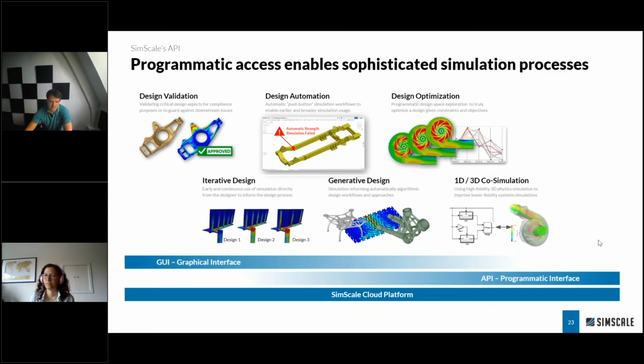Where, let's say, desktop simulation software or graphical software doesn't help you much anymore. And the last use case I want to quickly suggest, and maybe also offer some inspiration for Q&A later, is digital twin operations. This is becoming more and more common and interesting for many of our customers, where you put a product out in the world, collect sensor data, and you actually want to see how well the real product performs in the real world, having real environmental impacts and so on.